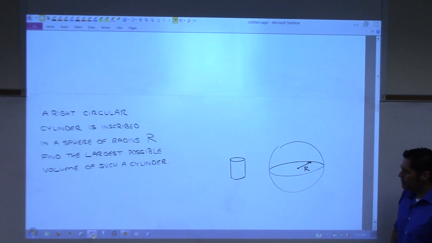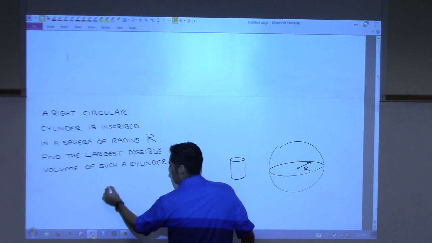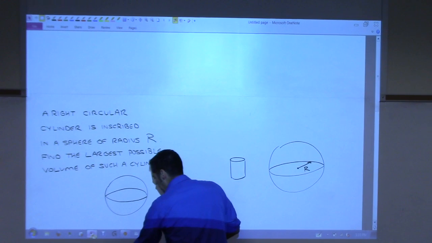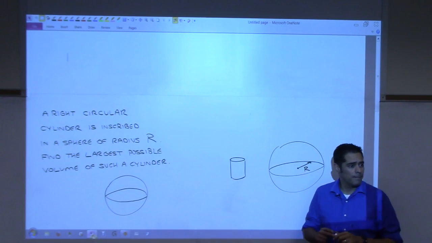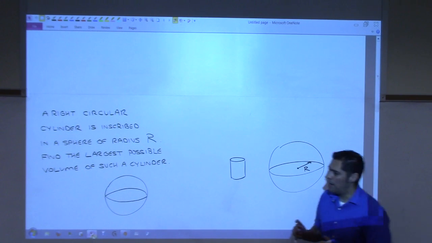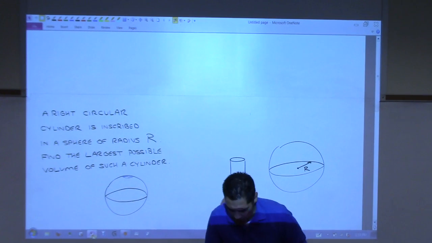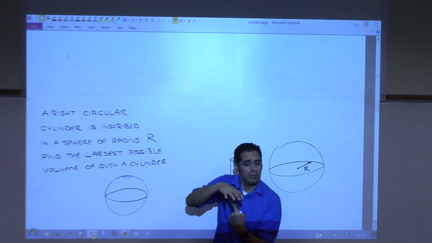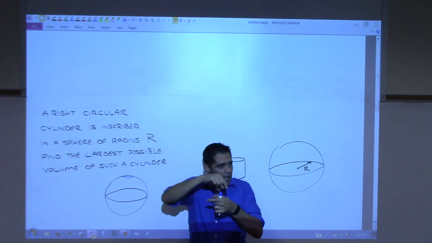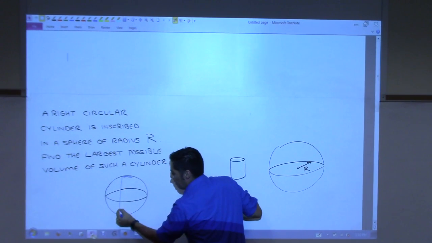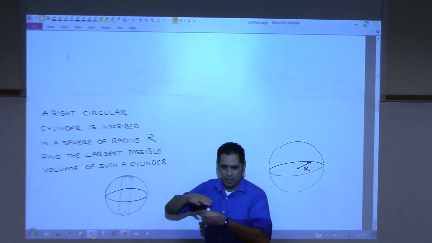You could have perhaps this scenario. Your sphere is not changing, right? It's always the same size. You could have a very tall cylinder that would be narrow. And when it hit up here, it wouldn't go all the way to the top. It would touch up there somewhere. Where it touched the top of the sphere, it'd be like a circle up there, wouldn't it? The entire top of the can would touch the surface of the sphere. And then you would have the same sort of thing happening on the bottom. So there would be like a little air gap in between the two. Do you all see that?